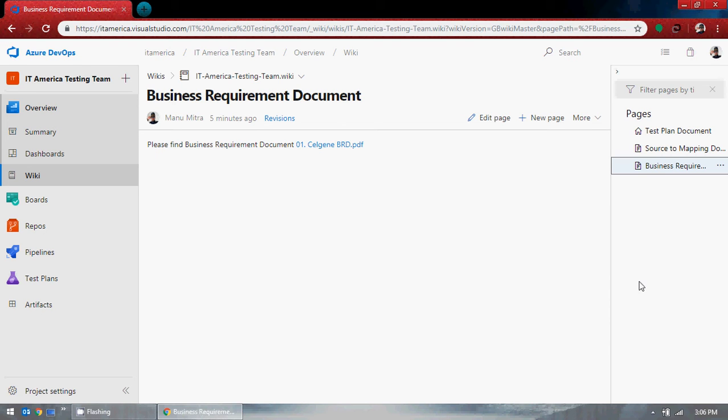An Azure DevOps server administrator is supposed to give access. I got used to TFS, Team Foundation Server, but now it's no more TFS. I have to get used to Azure DevOps. So the Azure DevOps server administrator is supposed to give you access. If you don't have access, you have to request it from your manager. The manager has to approve it. This is in this organization, and of course it will be in that organization. So that's how you can access.